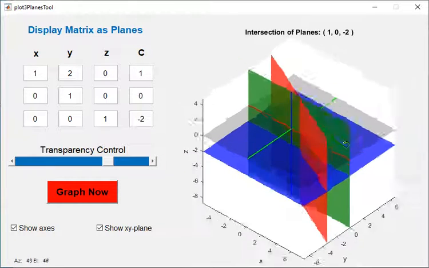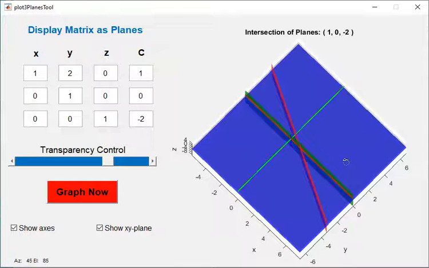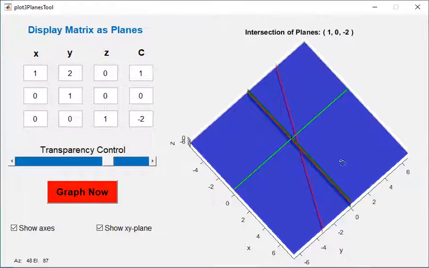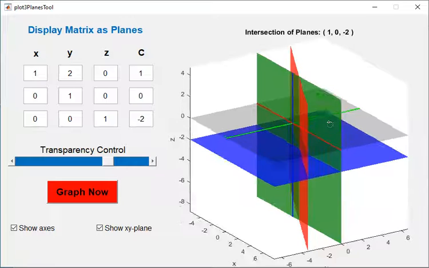All right, if we look at it from above, that's the XY plane, we see the red plane makes a line. So there we go. So it's doing all the things we would expect it to do. Now the final step, we subtracted twice row 2 from row 1, and we ended up with another 0. And we kept a 1 in that column. And let's see, we subtracted twice row 2, so we ended up with this.